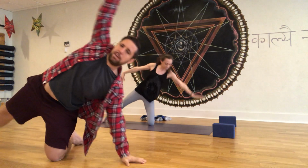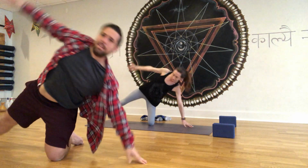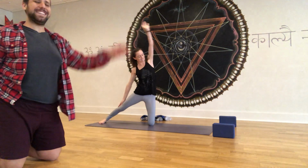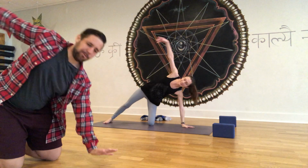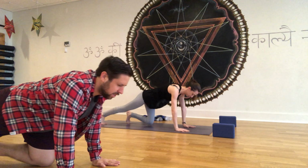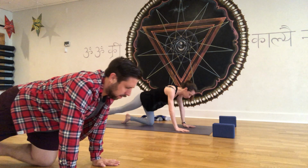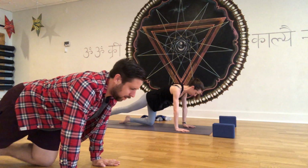Left hand down, right fingertips forward, right heel presses out. And then come on up. I'm totally blocking Ashley. And then come on back down, left hand to the mat. Right hand to the mat. You'll notice your right toes are tucked. Just give it a little rock. Just get the calf going for a second. And then let's find stillness. Come back to tabletop.